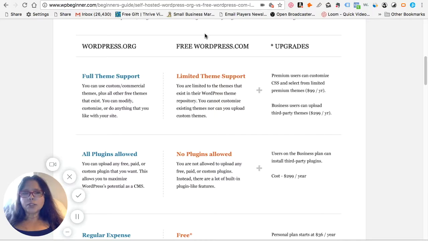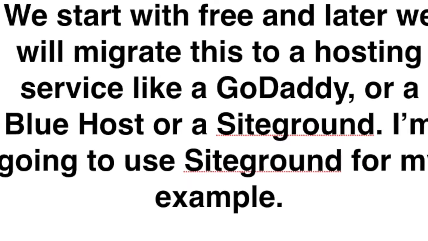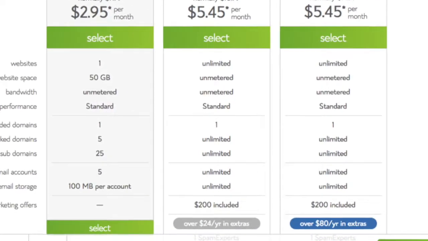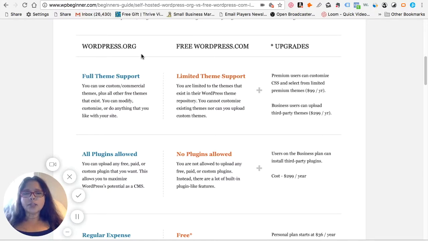The second thing with WordPress.com is that you have no plugins available. You just have to use whatever they give you in terms of themes and also in terms of plugins. It is better to actually start with WordPress.org. Having said that, I actually started my website, emmawright.com, from a WordPress.com and then later on transferred it to a WordPress.org when I transferred my hosting service. I wanted to just let you know this because this has been a confusion for a lot of people. I would personally suggest that you start with a WordPress.com because it is free. And that way, once you get the hang of it, you can upgrade to a .org.